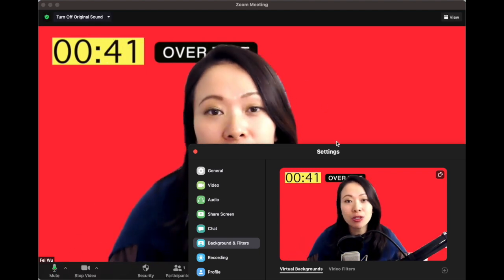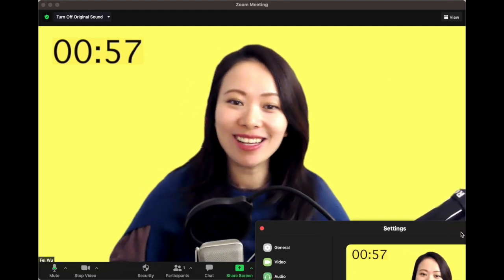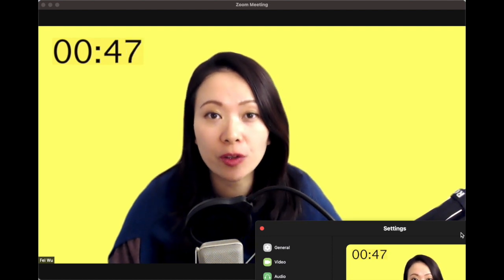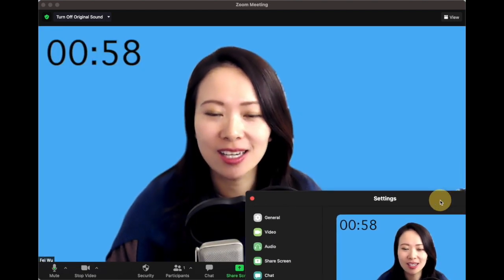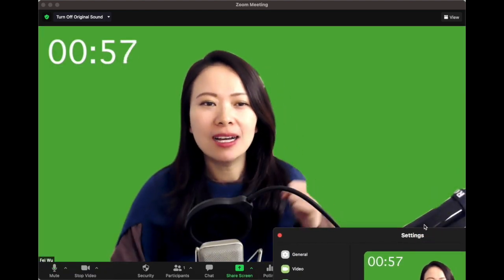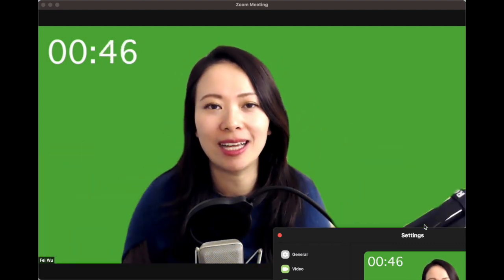Let me show you some of the other color timers as well. I don't have a green screen, as you can see. So here's the yellow timer — I try to pick colors that are easy on the eyes, nothing too daunting or jarring. If these colors don't satisfy your needs or you have other preferences, please let me know and maybe I can build some custom ones for you. Here's the blue one — it's pretty similar to Zoom blue, which kind of inspired me to create it. And there's also a green, nothing too lime green or too bright — really easy on the eyes.